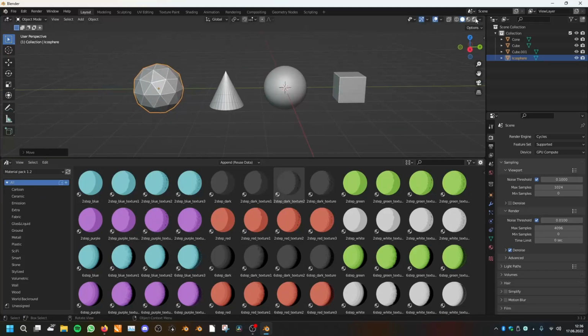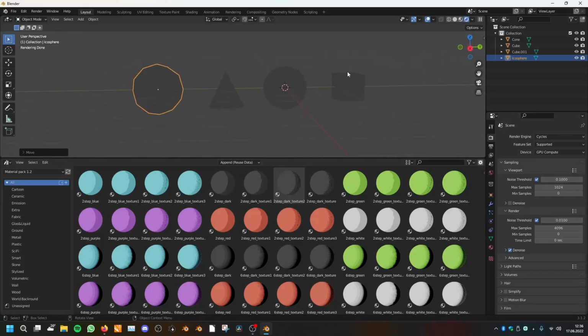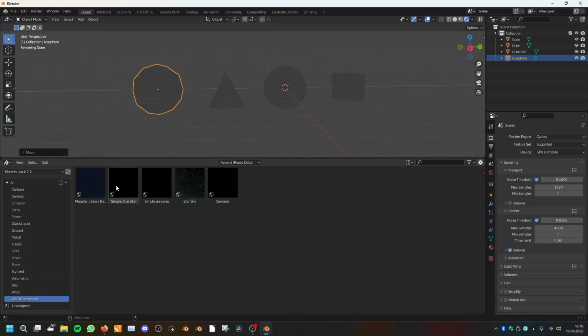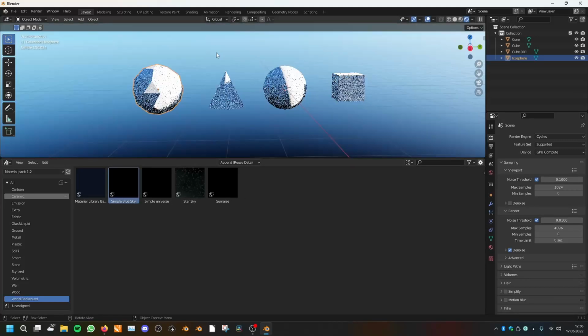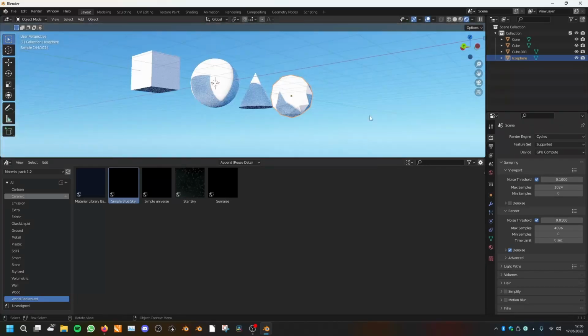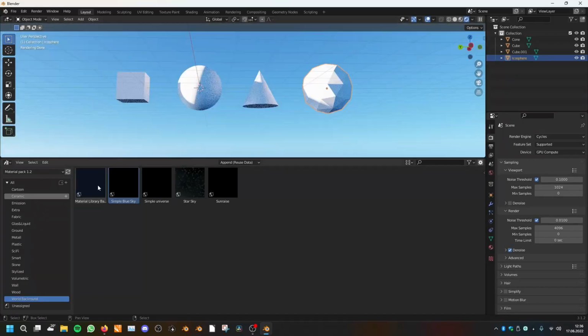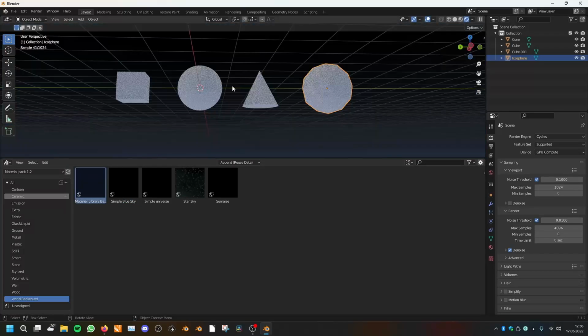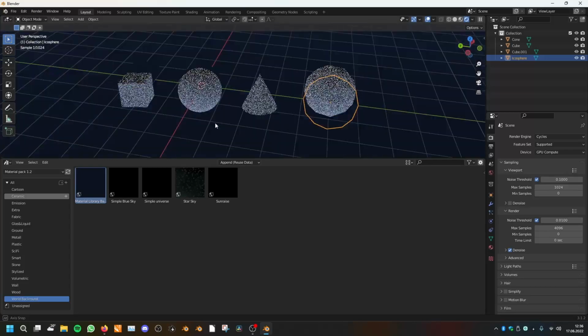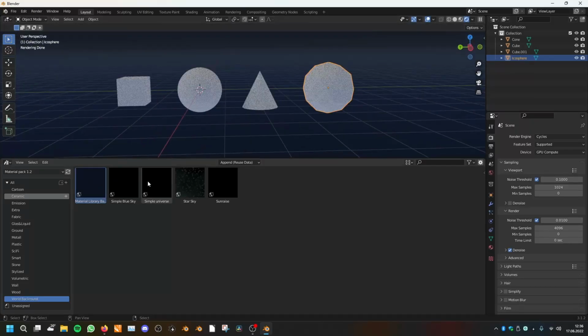For that, we can first go into rendered mode here in Cycles, and we can see this scene has no materials. One thing we can add first is the world background. I've made those too. The pictures are a little bit destroyed, but that's a limitation of the asset browser, not my fault. So we have here the simple blue sky. We can simply drag it in, and then we have a simple blue sky like this. We also have the material library background, but that's just for me. That's nothing you would use in your project.